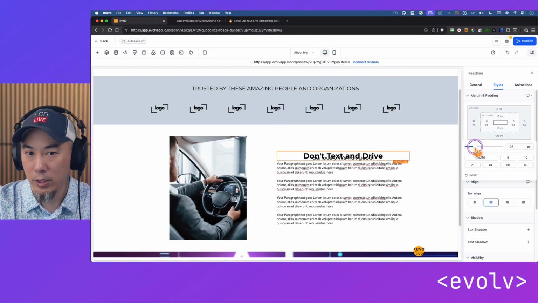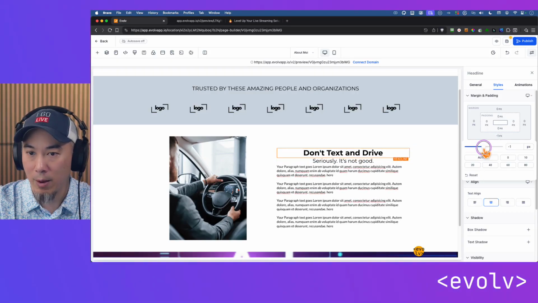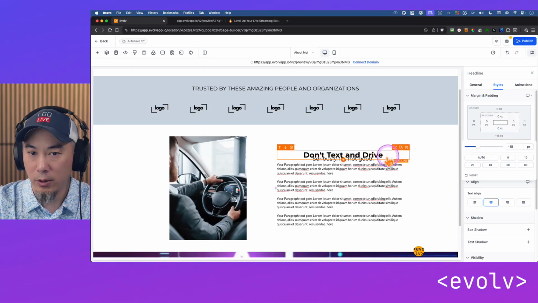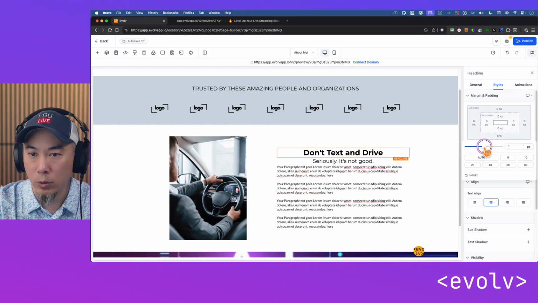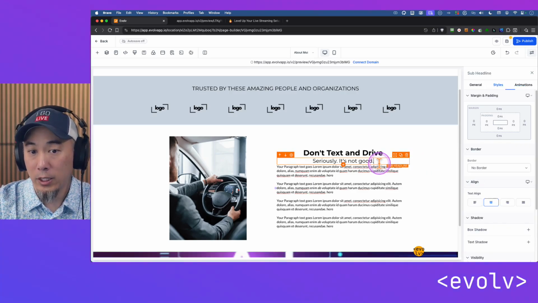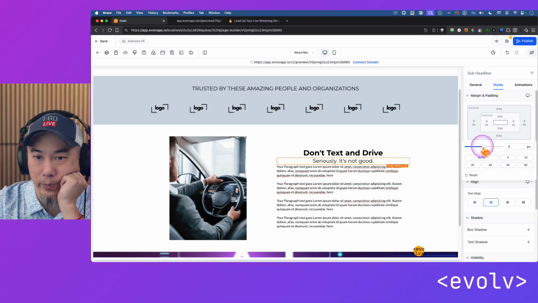But you'll see here, you see how I can actually overlap them? This is just for like, oh, I'm doing cool visual things, but it can mess you up because remember, if I do this, it's hard for me to click on "Seriously, it's not good" because it's in a different layer, all right? So it's more for visual things by doing the negative spacing. But for me, "Seriously, it's not good," and this text down here, that is to me visually too close. So I'm actually going to add a margin.